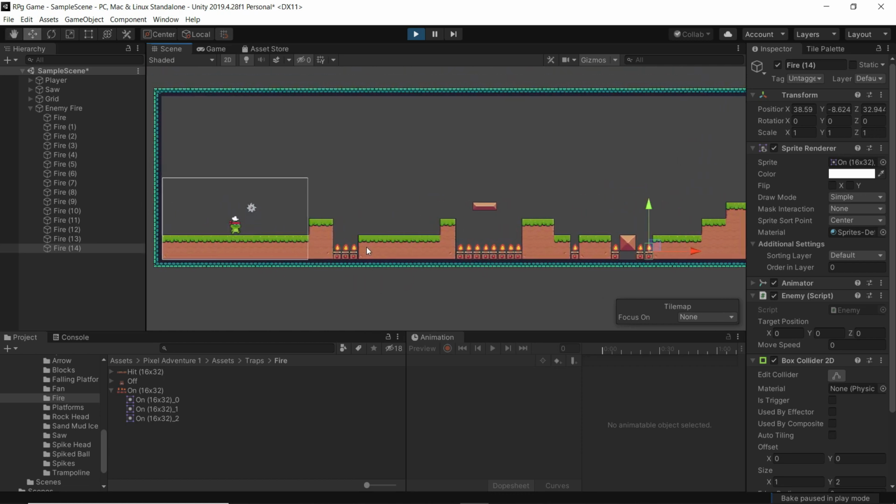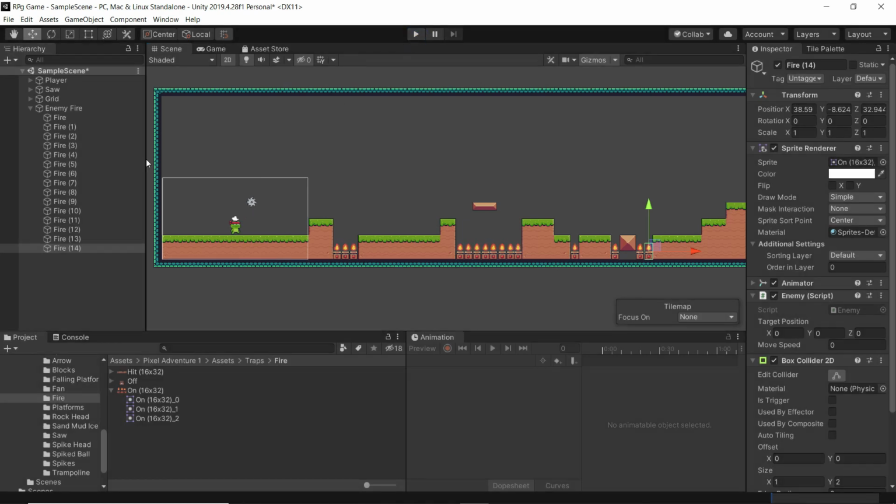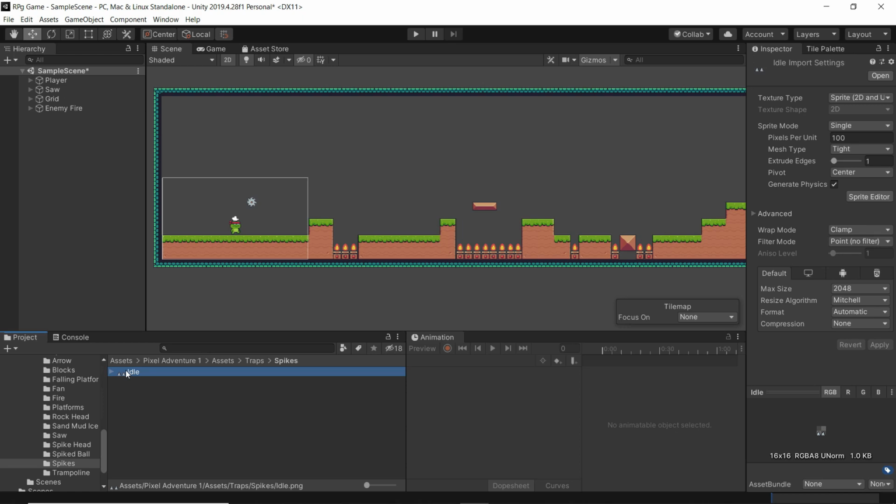Now let's do another hazard. The next hazard I will use the spike. For example, let's make it 16 pixel.